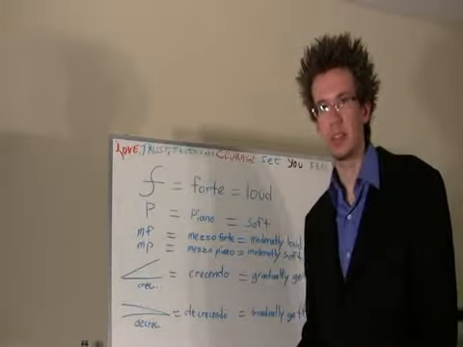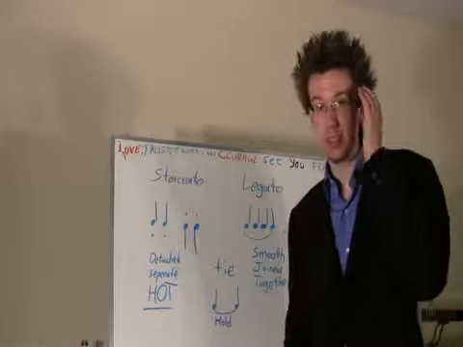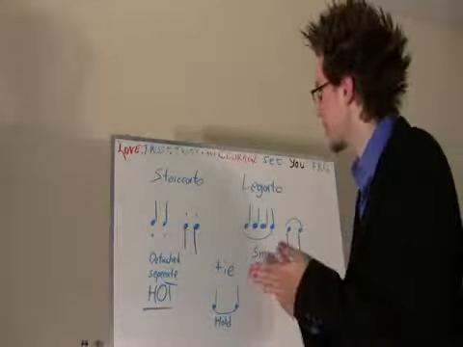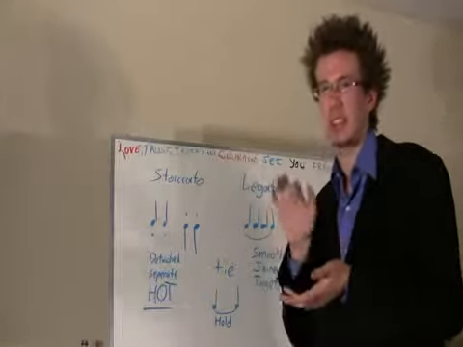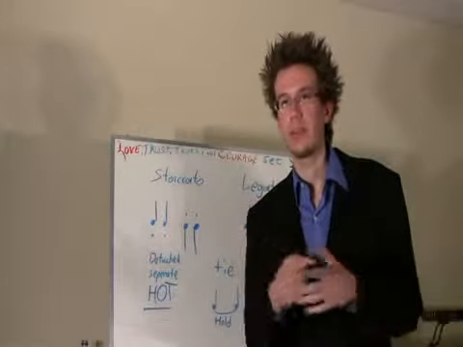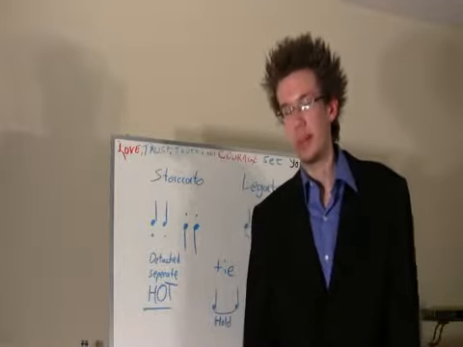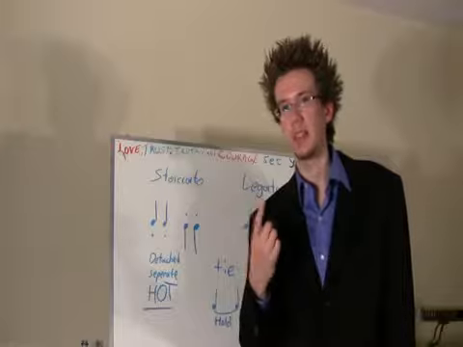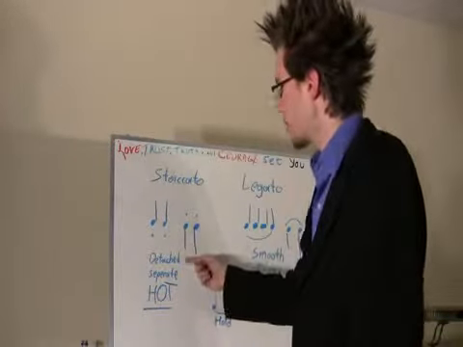Now I've got one last thing to show you, and then that'll be it. So we've got a few more things to go over, and this will be it. So I'll try to do this quickly. Okay, so there's two types of touches that you want to have when you're playing piano. There's like two sides of the seesaw here, so to say. Okay, so one of them is called staccato. Now it can be summed up like this.